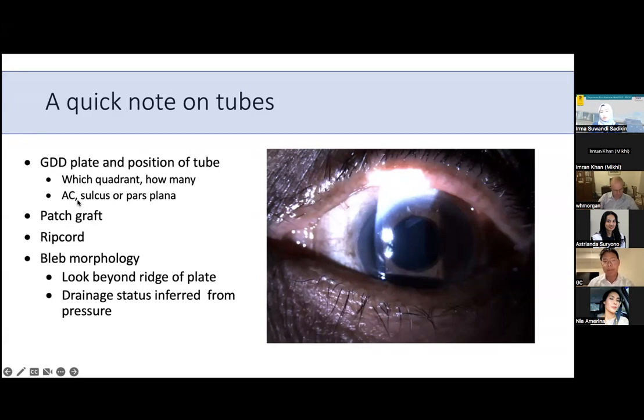And is the tube being placed in the anterior chamber, the sulcus plane, or the pars plana? You can see that this patient was referred to me with neovascular glaucoma. She was pseudophakic, and in my pseudophakes, I always opt to put the tube in the sulcus plane. I often dilate them on the table, and that way through a dilated pupil, I like to see just the edge of my tube so that I can actually dilate them in clinic and examine them postoperatively.